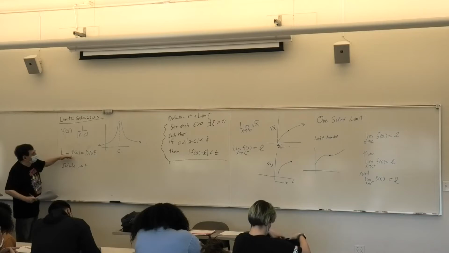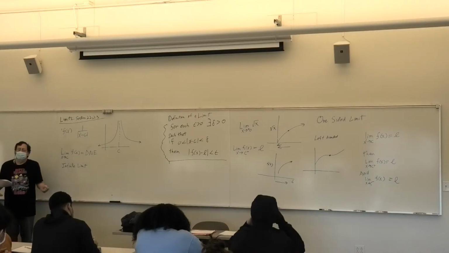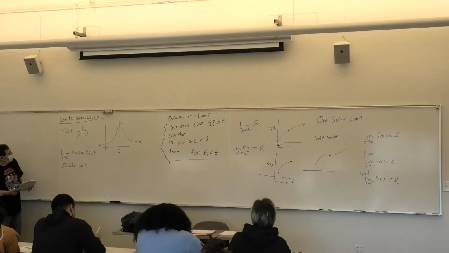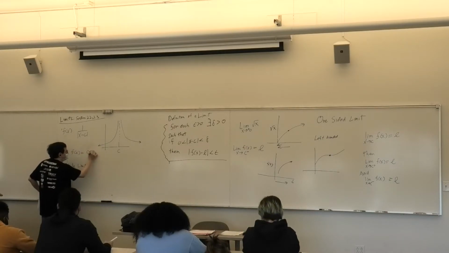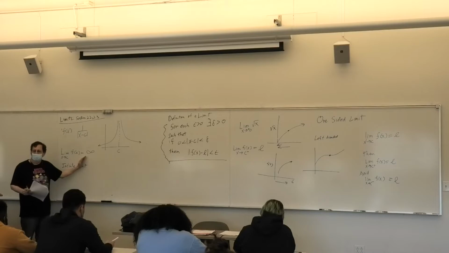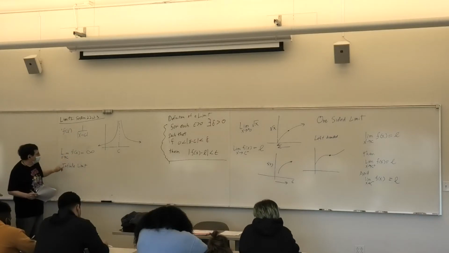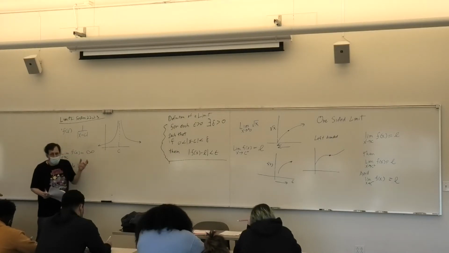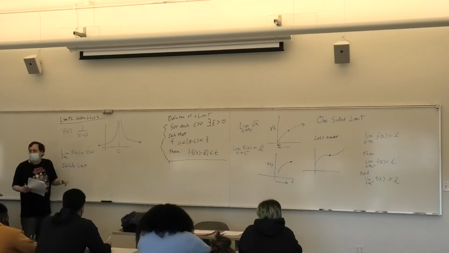That is, as you get close to c, from either side, the value of your function gets larger and larger without bound. Okay, that's just something we may run into. And we would write that this way. We would just say infinity. All right? Keep in mind, this is not a normal equality. There's no number infinity. It's just, you can get as large a value as you want by getting close to c. Also, recall what I've been saying about limits. It doesn't matter what the value is or if it's defined. This function is not defined at c, right? So we can't really talk about its value at c.